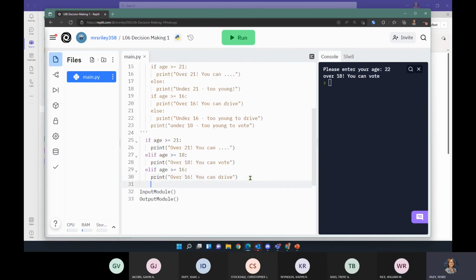Now, finally, I can do my final else clause, and I don't have to have this, but if I do, it's only going to execute this else clause if all of those other ifs are false. We'll print too young. Now, notice that in this else clause, I'm not going to be able to differentiate and say, you're too young to drive, you're too young to vote, all of those different things, because I've created this multiple selection scenario here. Let's run this and make sure this syntax is okay, since I had to indent manually.